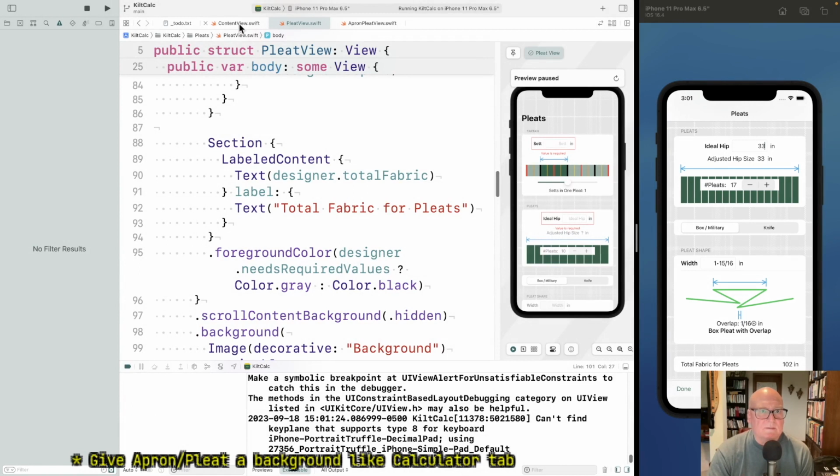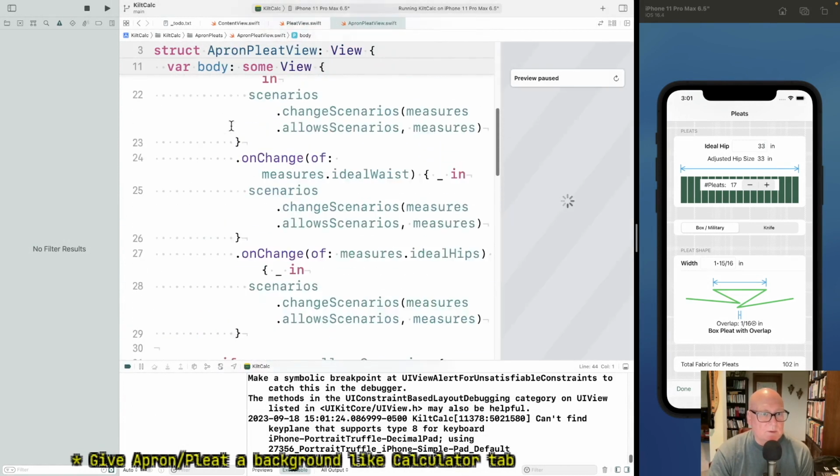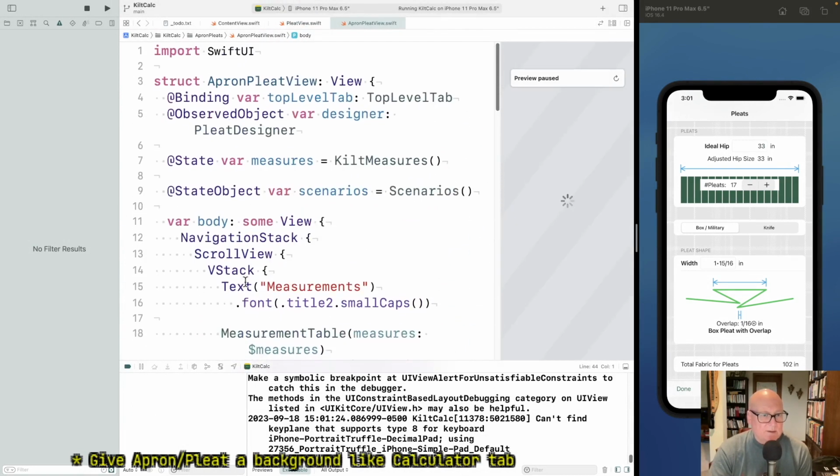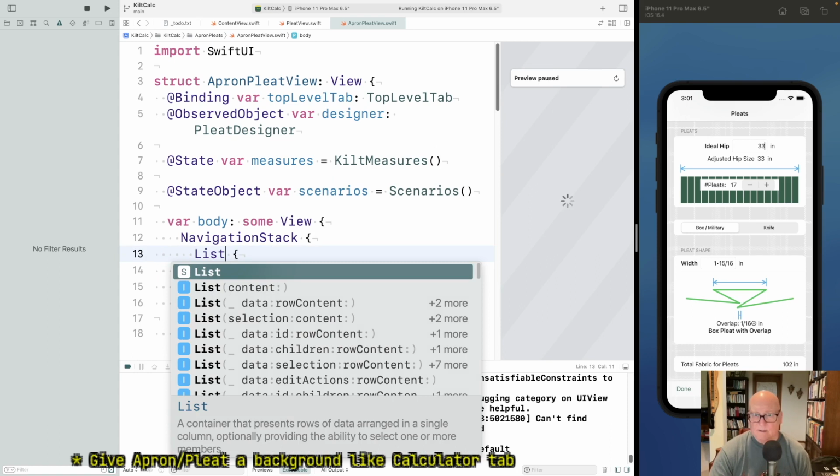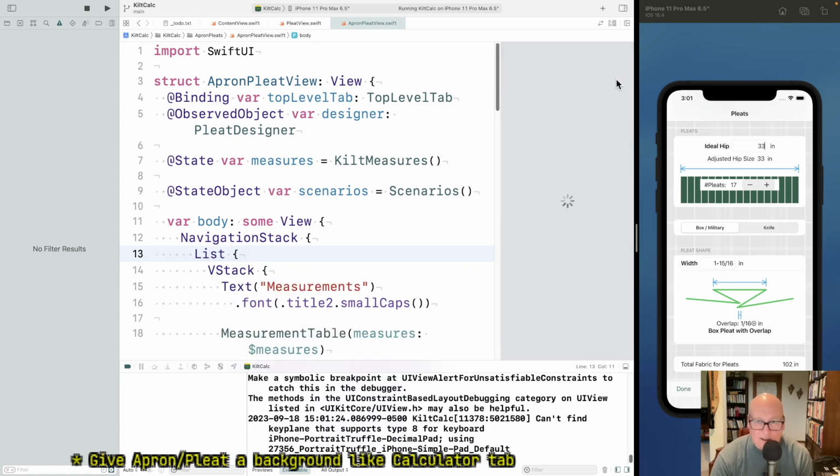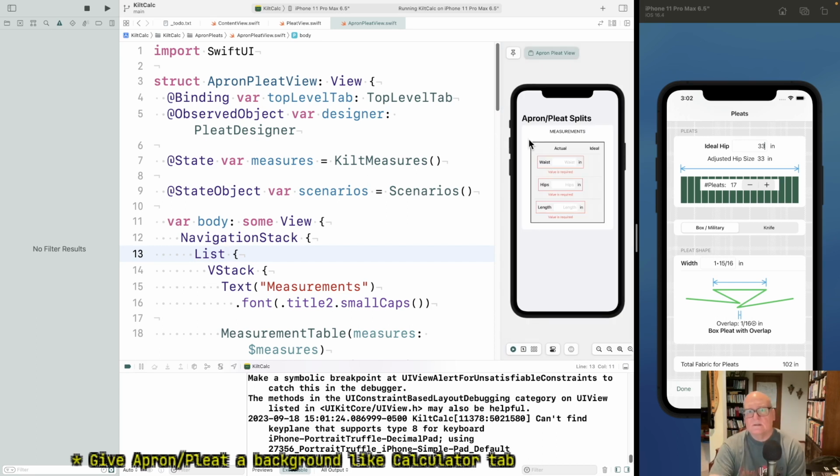And then let's see if Apron Pleat view, instead of a scroll view, I think I do list. And then maybe take the VStack out. I think I'm going to get one box. I can make.